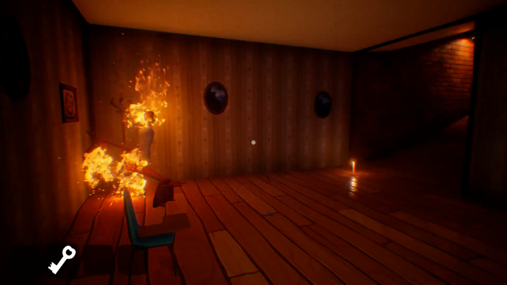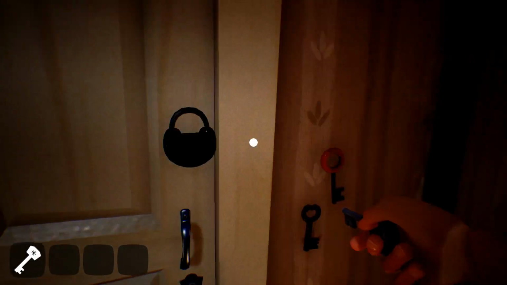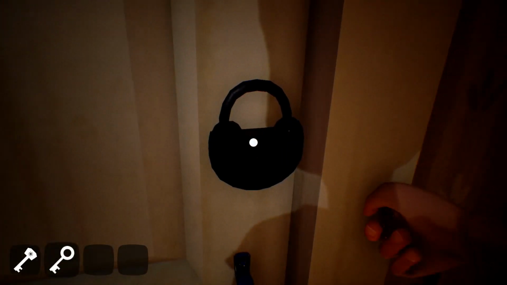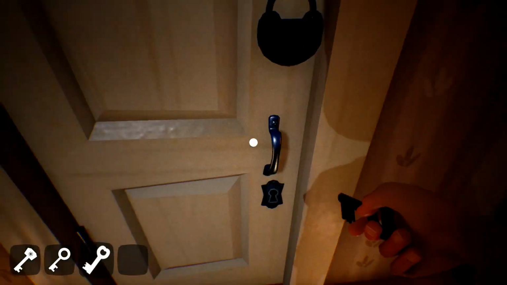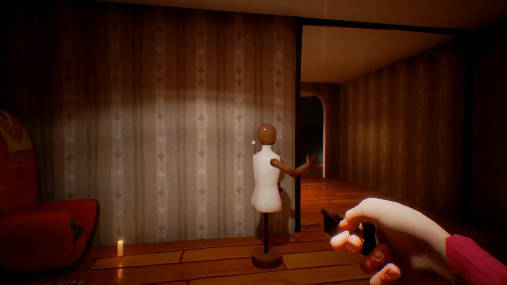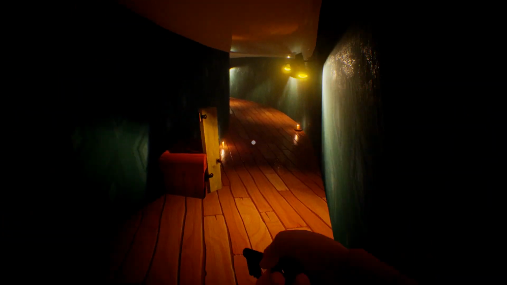So let's just throw these right here, like so. Give me those keys. Try it. Nope. Try it. Nope. Try it. Nothing. And you can't open the door. But now I question what's up over here. Can you open these? Okay, so there's nothing there.